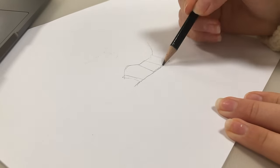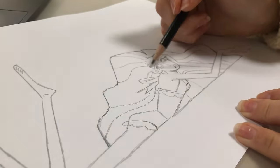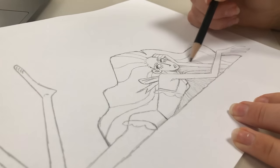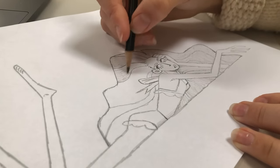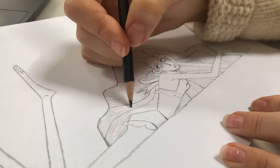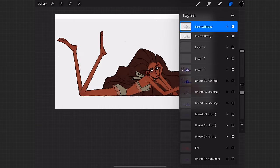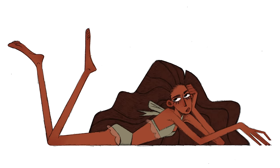Tip 10: For this final tip, it's about combining traditional and digital by using a scan or high quality photo of your lineart as the final image. This has a much more organic feel than computerised, pixelated brushes, as long as the photo is high quality enough. I suggest making sure your canvas is at least 1000 by 1000 pixels and around 300 dpi — that stands for dots per inch. I kind of cheated here as the image already existed so I traced for accuracy, but normally this would be one of the first steps in the process. Once scanned in, any cleanup can be made and the layer can be set to multiply. I suggest adjusting the layer to ensure the background is either removed or pure white.